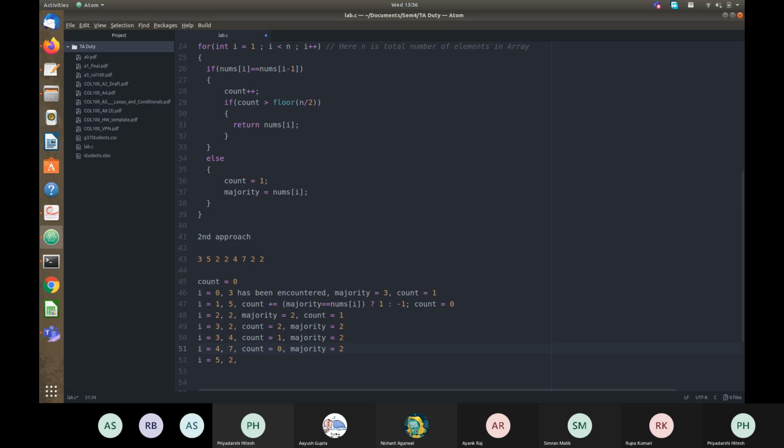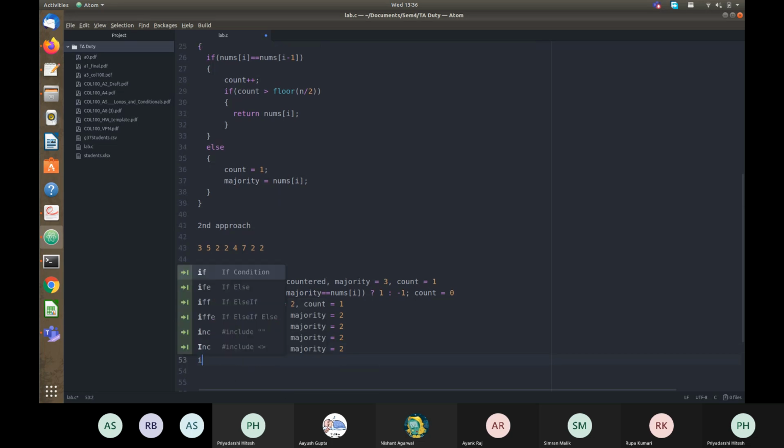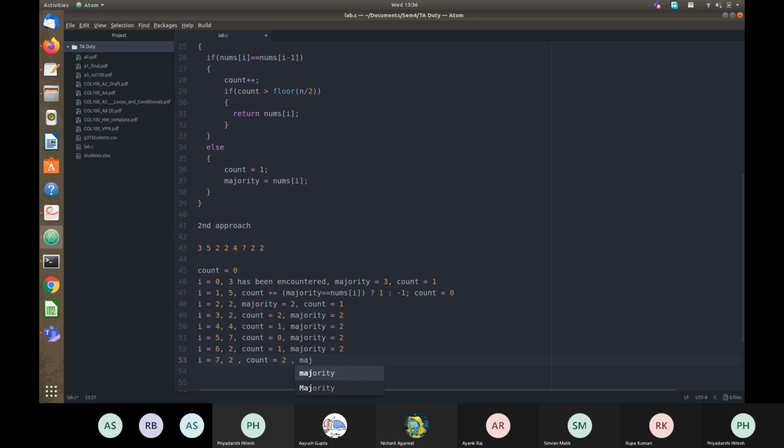So the value of count will increase to 1 again and majority remains the same. And similarly, the element is 2 and count is incremented by 1. Majority remains the same.